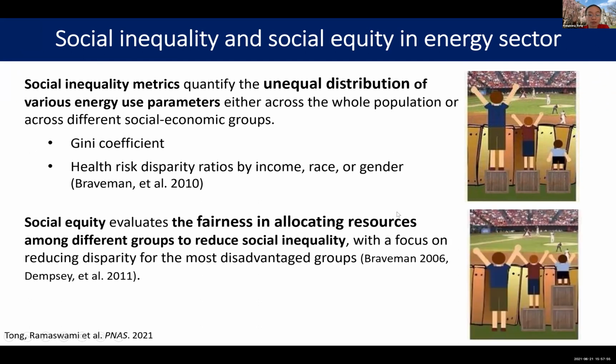But then social equity actually evaluates the fairness in allocating resources among different groups to reduce social inequality, with a focus on reducing disparity for the most disadvantaged groups. So as you can see here, when we're talking about social equity, some people may need 2 boxes to get the chance to watch the game, right? Not everybody needs a box. So social equity is really trying to understand how the resource allocation closes the gap, focusing on the most disadvantaged group. So this is the definition that I'm using.